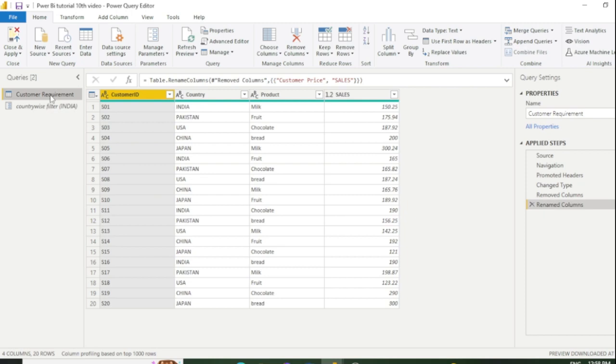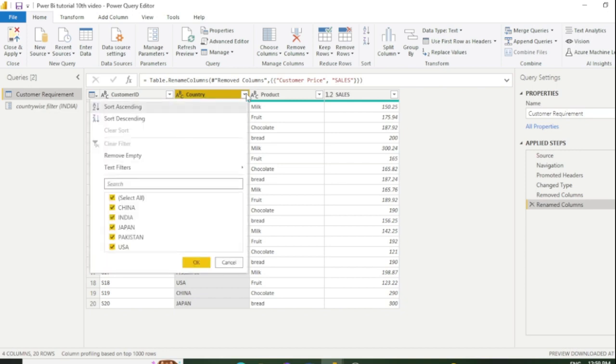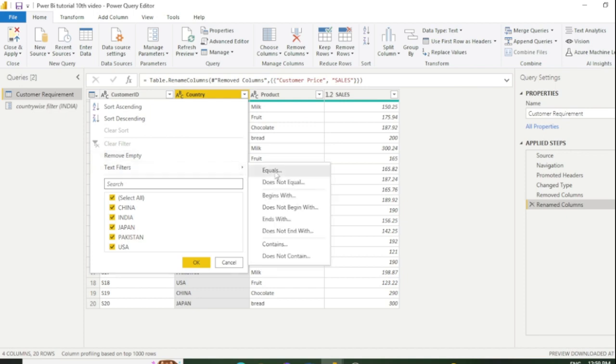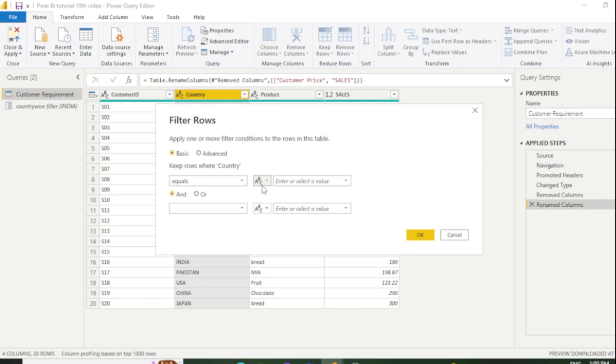Now what you need to do is go to this country column and select this drop-down. After that, go to Text Filters and click on Equals. Now you just need to click this small drop-down and select Parameter. Here there is only one parameter, so by default it takes this parameter. If we have more than one parameter, then it will ask us to choose among 2, 3, 4 and so on. I have created only one parameter here. You guys can add multiple parameters according to your data set and requirement. I'll just click OK here.